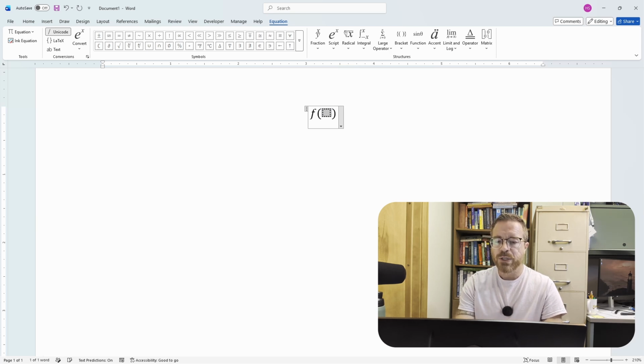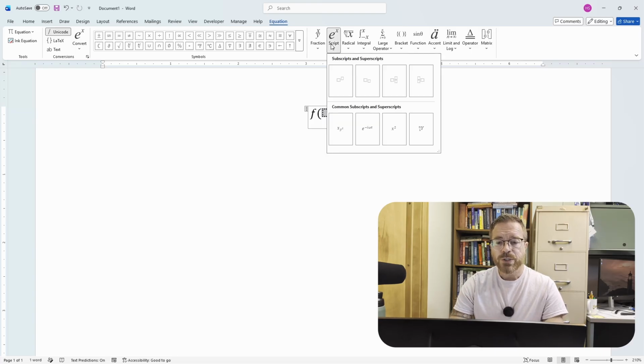Now, like I said, you can do this without actually going into these. For example, if I want to do a superscript, I can just do e caret x, hit space, it automatically does that. If I wanted to do a subscript, let's say I wanted to do e, but it's sub 2, it could do it that way. But if you wanted to, you could also do it right here, right? So you have your main character, and then you have your subscript.